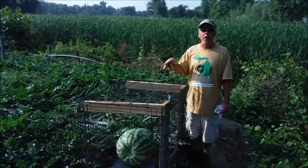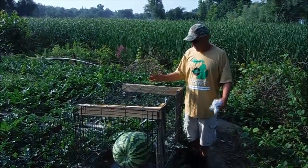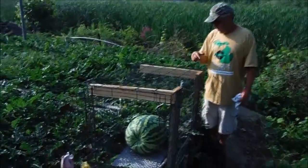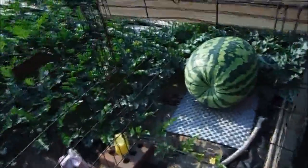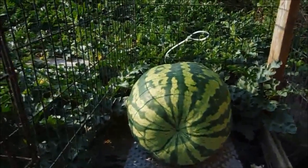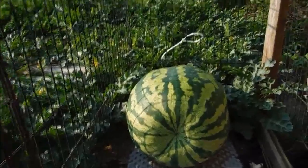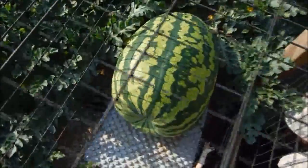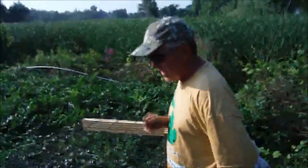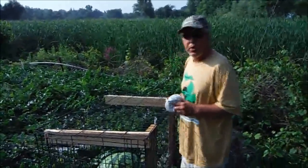So, here we are at the watermelons. This is the 260 Clements watermelon. Remember last time, it wasn't that big, but me and Mike were just discussing it here. I haven't measured this watermelon, but it's a tall, beastie thing. I bet you this got to be 100 pounds. If it ain't 100, it's 90, 95. It's somewhere in there. But man, the plant's doing wonderful. Green, beautiful. I keep feeding it the advanced nutrients. They love it. Going good.